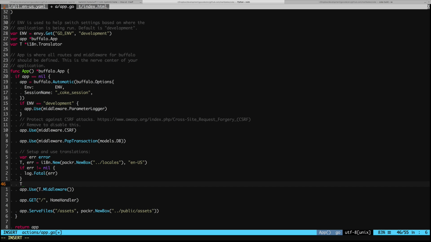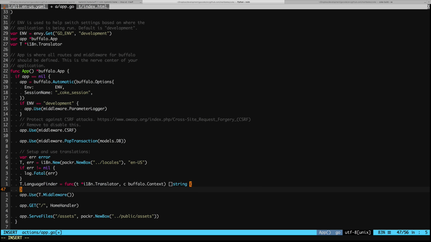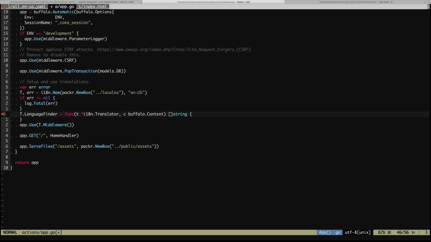So let's do that. We can set a language finder function, which takes an i18n translator and a Buffalo context. Here we go, and it's going to give back a slice of strings that represent the languages that are acceptable for this request that'll be set up in our middleware.